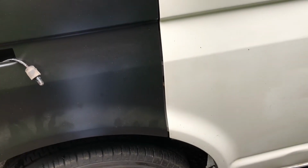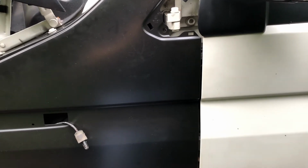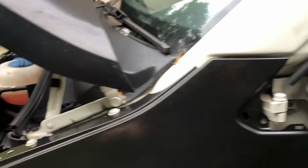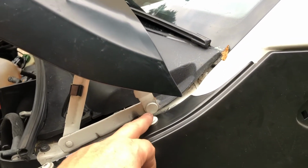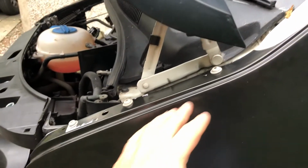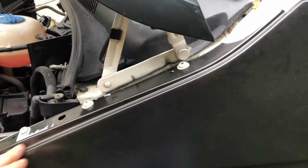So what I've found it easiest to do is to take the straight line from the edge of the door, make sure that it's aligned and the panel gap is even, then adjust the forward and back movement using the 3 screws inside the door, then get the line right on the top using the very top screw here. And then in a wee minute, once I've done the other side and we close the bonnet, we can adjust the other 2 remaining screws here on the front one to get the bonnet line right as well.